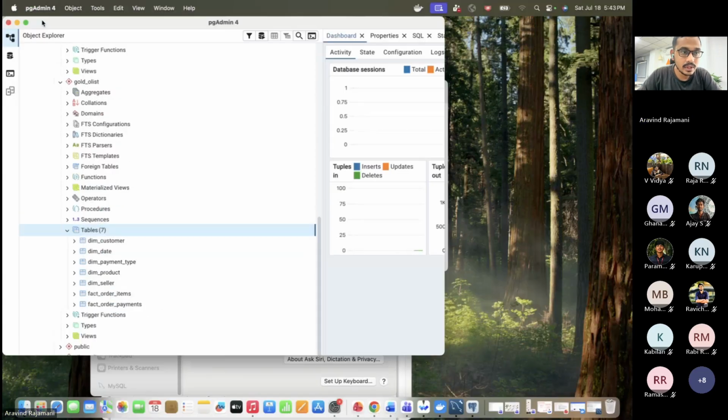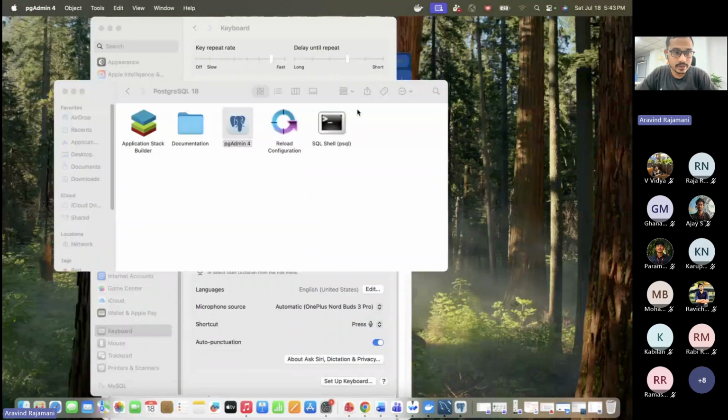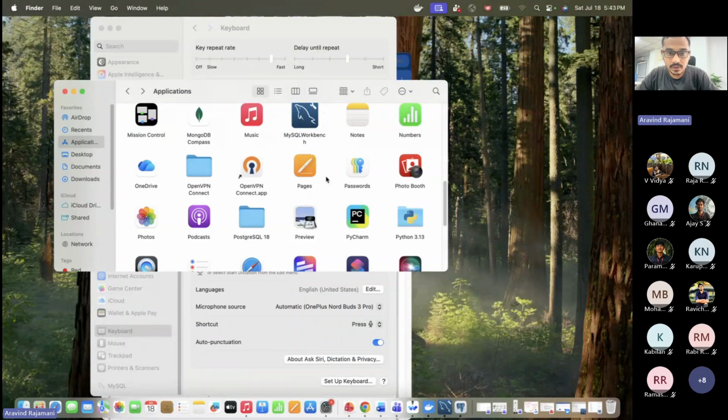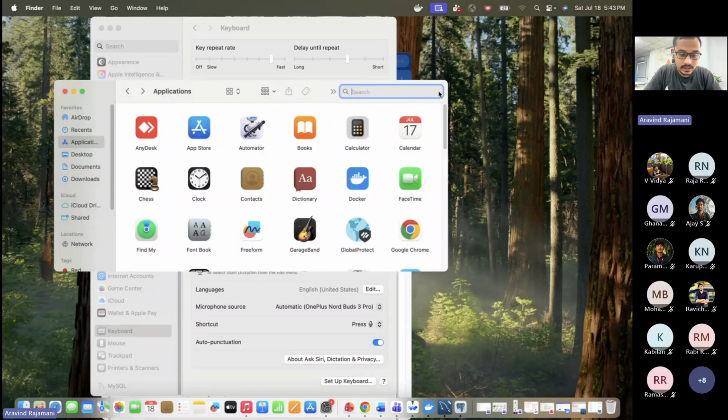So I need to open my terminal to run the Superset container. Just a minute.